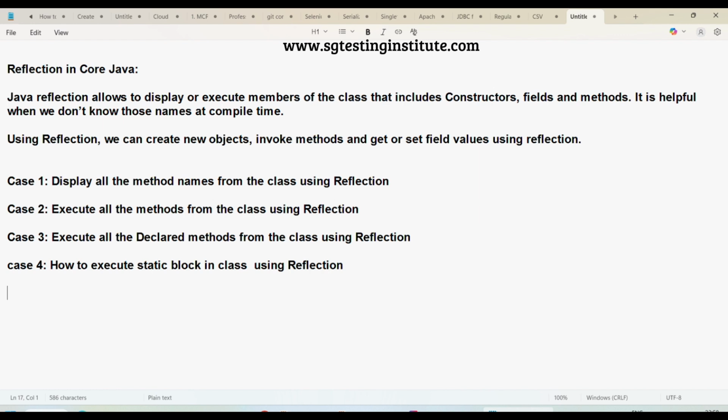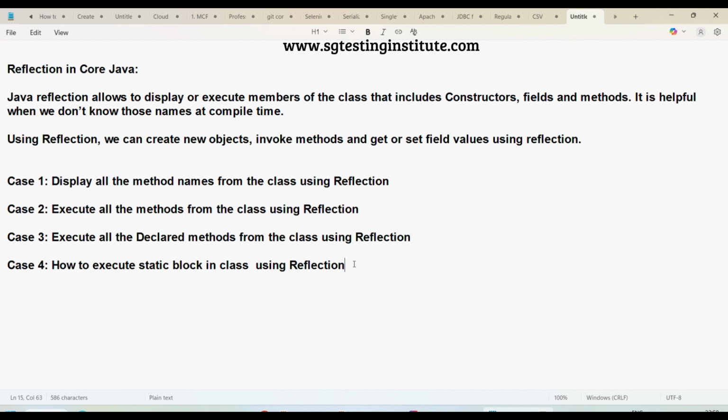The second approach: before executing any static variable or static method, first it will run the static block. But in this use case, in this case 4, without creation of an object and without involvement of any static variable or static method, we should run the static block. So how can we run this particular static block? By using reflection, yes, we can achieve it.